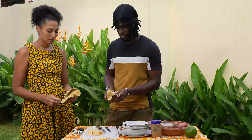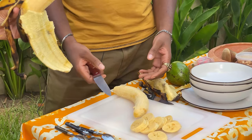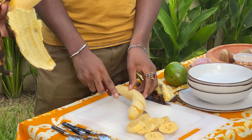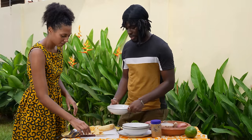The whole thing out, yeah. Because I guess I'm going to come across an issue when it's faster. Oh, nice. So how do you cut your plantain? It depends. If I'm going to fry it, I'll probably do it like this. But because I'm boiling it, I'll just go, you know, bigger slices. Oh, right. Okay, so the next step. So now we need to boil this, right? We need to boil this, so we can just put this in the bowl.